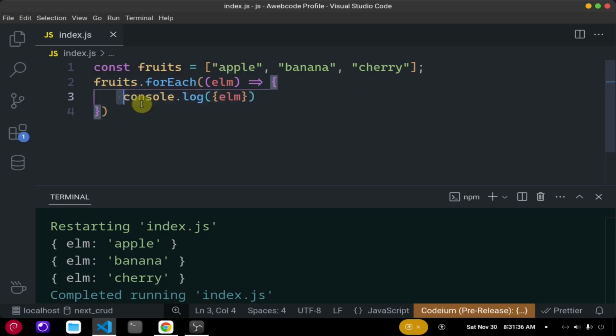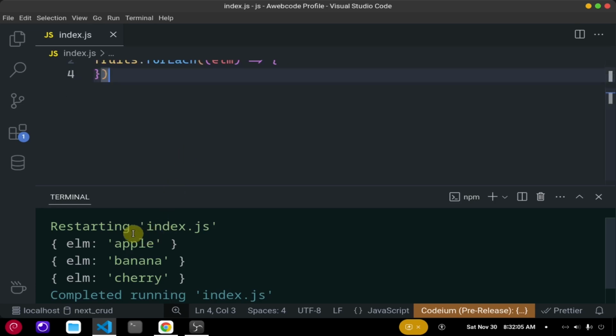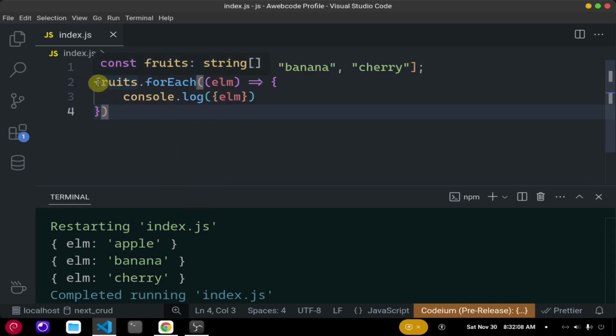We can get each element, and it just iterates three times based on our item length, and we are able to get every item. The first time it loops, it logs apple, then it loops again and logs banana, then cherry, and it is logged on our console, and it will return nothing.